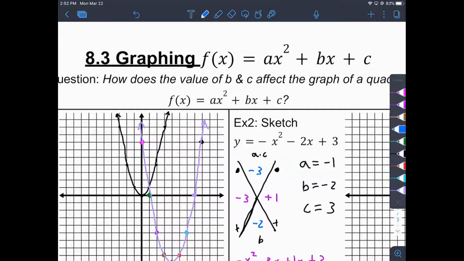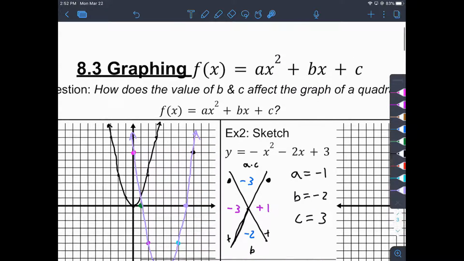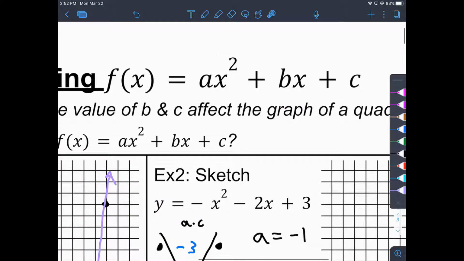All right, so we're going to take a look at 8.3 graphing. Now, what is it that we're graphing at this moment? Well, notice that we have finally added in this b term. Recall the transformations that a does. Remember, it causes your parabola to either get real skinny or possibly really wide. It also can turn it upside down if the a value was a negative, so it could be an upside down parabola.